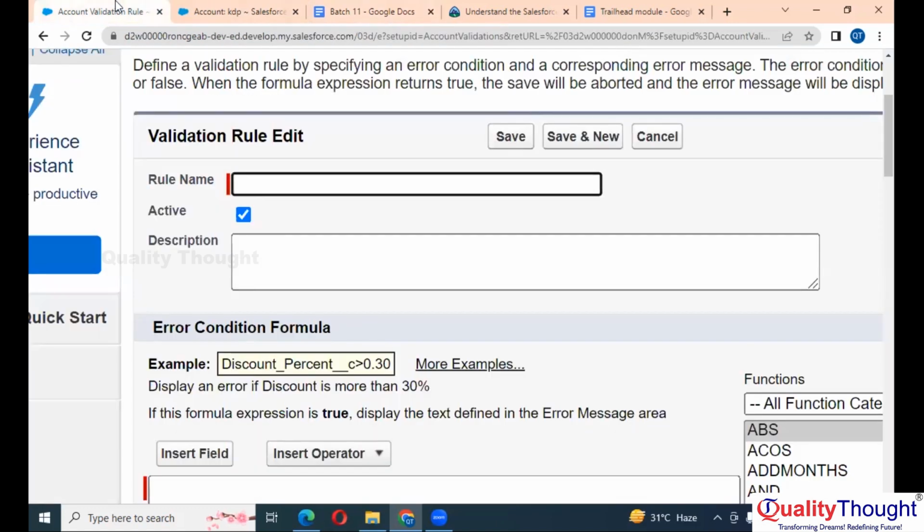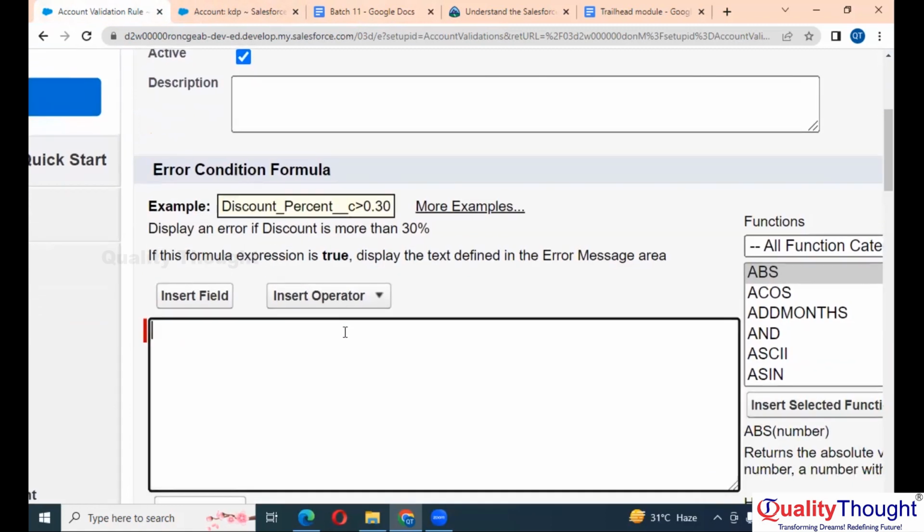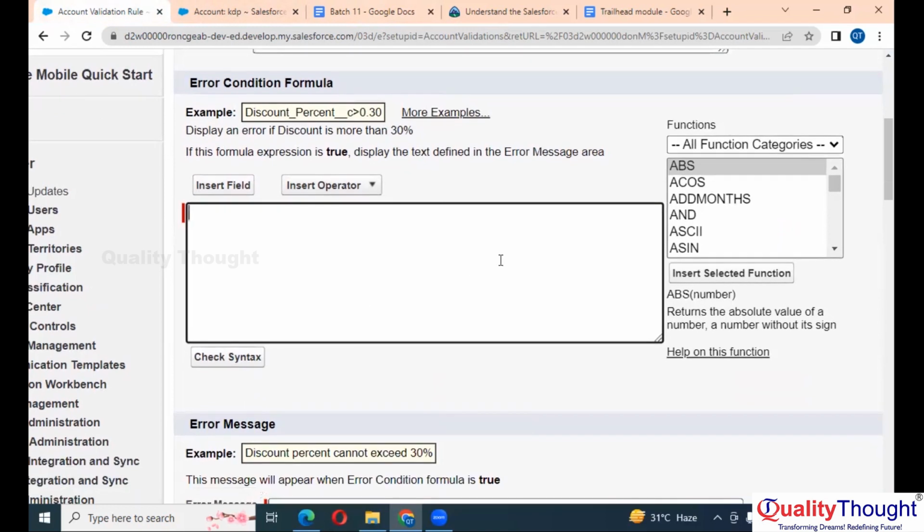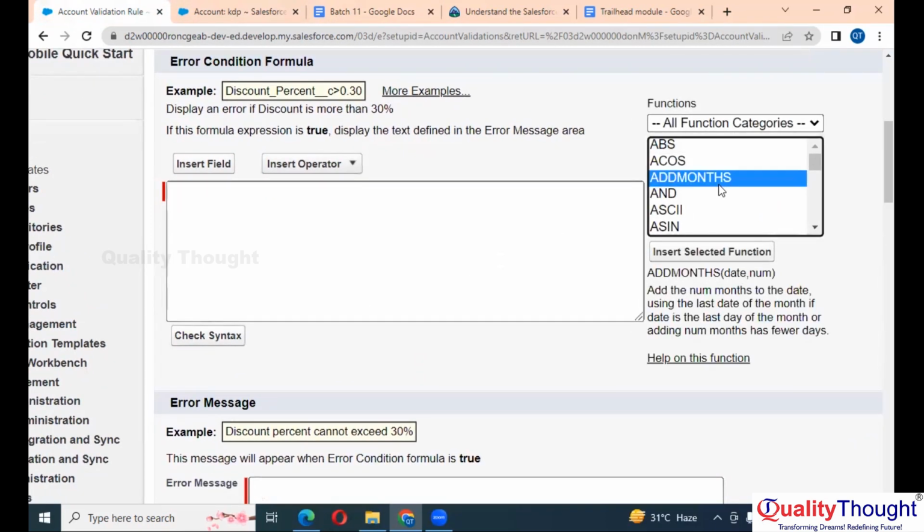Here we have billing code and country. Country is US. By seeing this name, you will understand what this validation rule is about, what this validation rule is doing. Now, as we discussed, let's have IF.